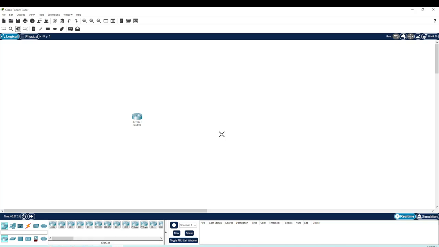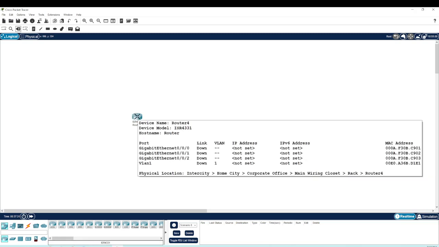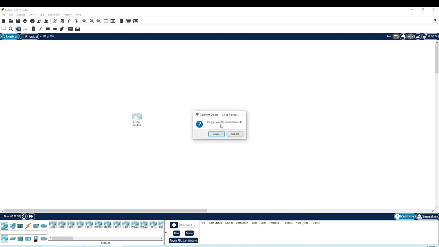This is going to prompt us if we want to delete that router. We say yes. Now, notice how whenever we click delete that it stayed into this kind of an X pattern with black X's. That means that if I wanted to click onto this router and configure it, it's not going to click on it to configure it, it's going to click on it to delete it. So remember that once you delete something, you stay in delete mode. This is where I was mentioning there's two ways to get out of it.